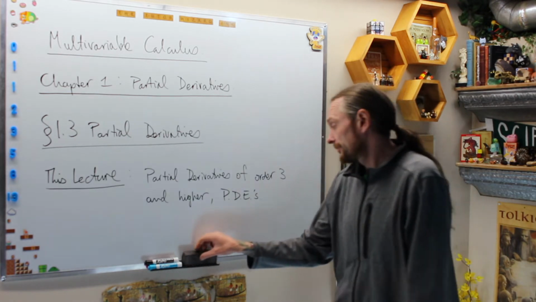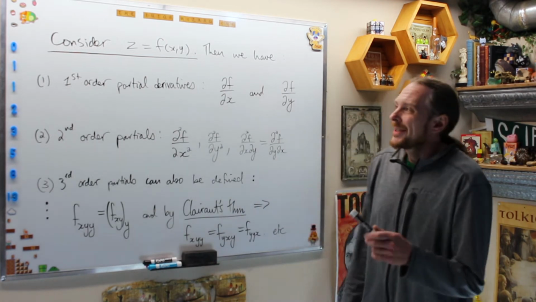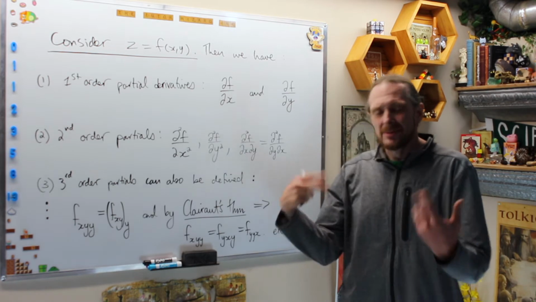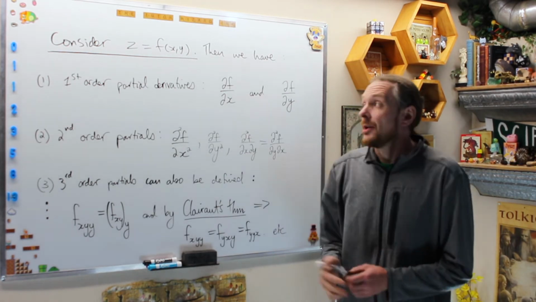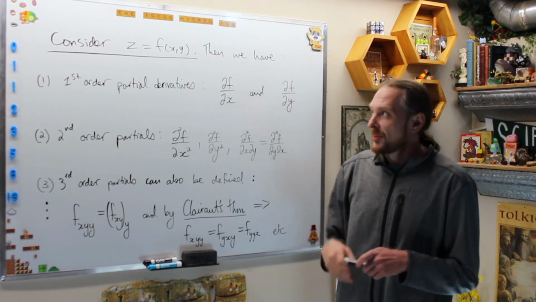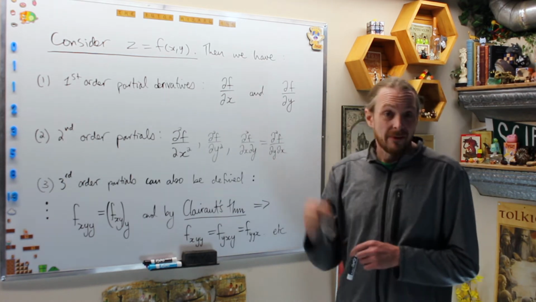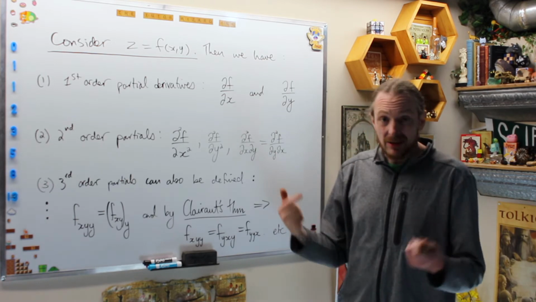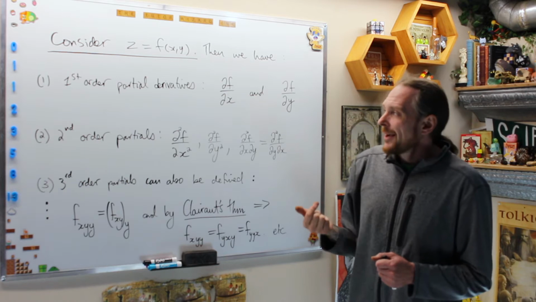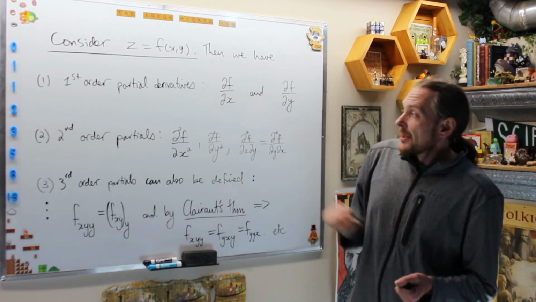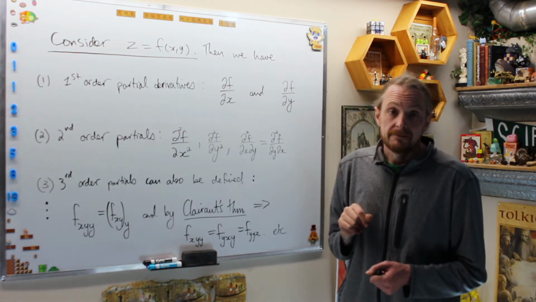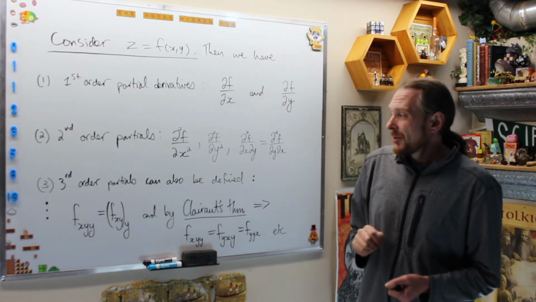Let's get to it. All right, again, we're mostly going to focus on functions of 2 variables or 3 variables. Sometimes when we need to go higher, we'll have functions of 4 variables or higher, but for the most part, we're going to look at f of xy or f of xyz. So to start, again, when we define partial derivatives of xy, what do we have? We have essentially the 2 first order partial derivatives, and then in the second order we would have 4.